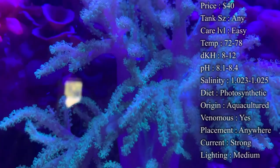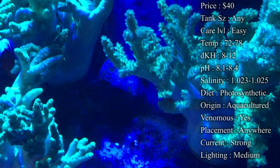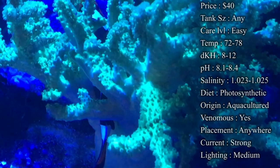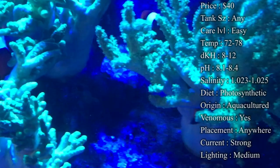Diet, so they are a photosynthetic coral. They're going to be feeding off the light primarily. That's where they're going to get their main source of food. But it's also really good to feed them liquid foods. Leather corals love liquid foods, so I definitely put that in their weekly diet. Reef Roids is always a really good one, a little powder you can mix up in your water.